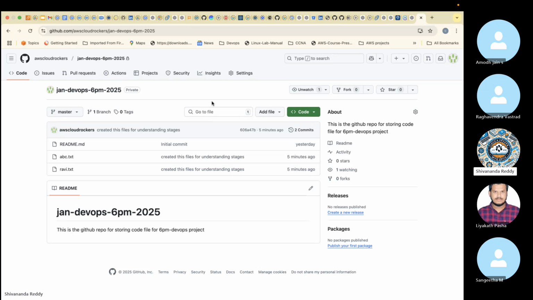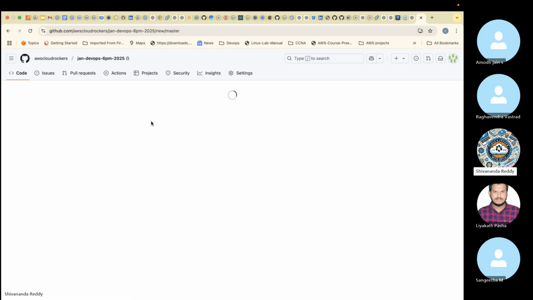Now we have one more option also. If you wrote the code in your local laptop, maybe on the desktop or downloaded somewhere, we can upload those files as well. How? Can you see the option called Add file, before the green Code option? Create a new file and Upload files, two options are there. I'll create one file here in the central repository, then upload one file. Later I'll show how to pull these changes from central to local. First I'm creating the file.